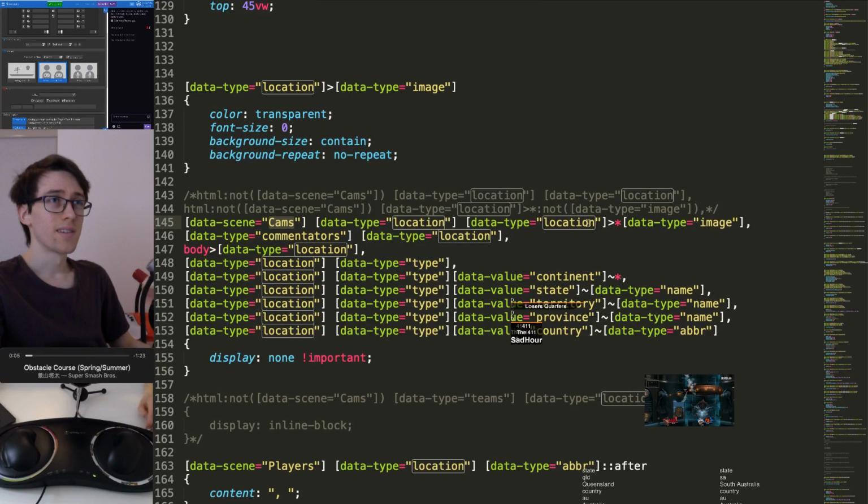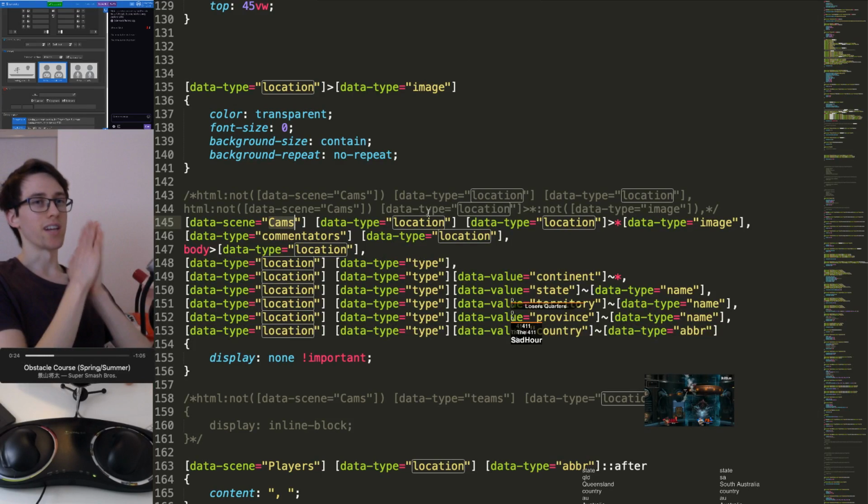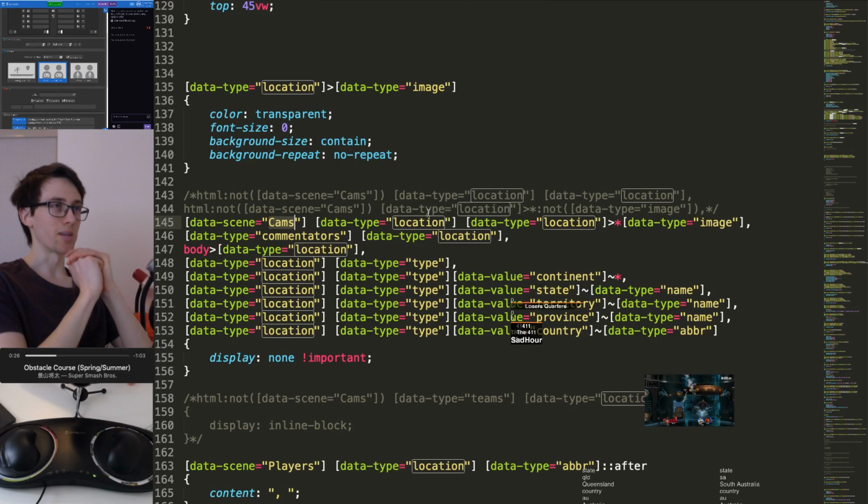And basically it says only show the location image that's the most specific. So it's only going to show like the state flag if they set their state. It should be interesting if I like set the state of an American player. It's going to show their state flag instead of their country flag.